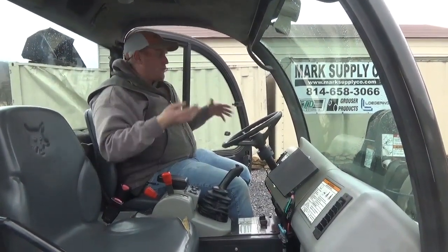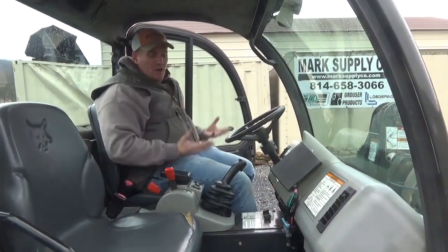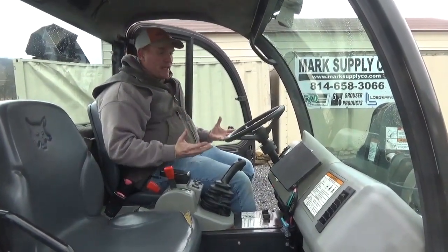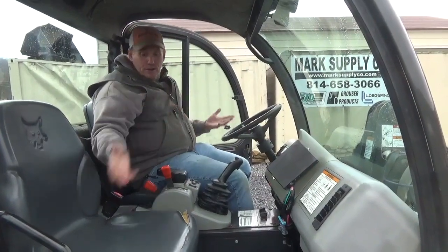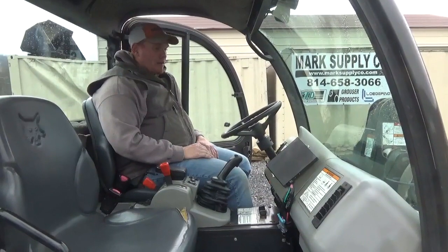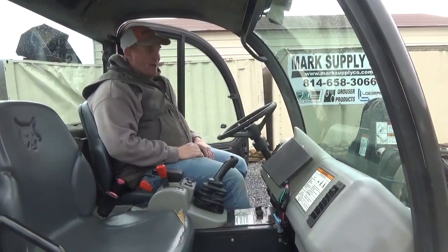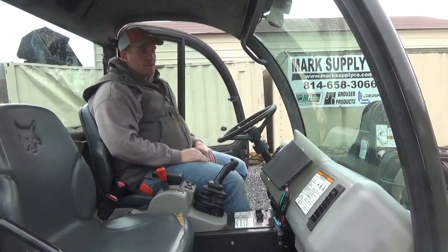It's not brand new. It has some weathering here and there. We've pointed out everything we know. I'm not hiding anything. I want everybody to understand. I see these all the time where the cabs are completely rotted clear up around where the engine mounts are, and they're asking 30 grand for them. But when a new one like this is 70 plus thousand, I think I'm being very reasonable in my pricing.